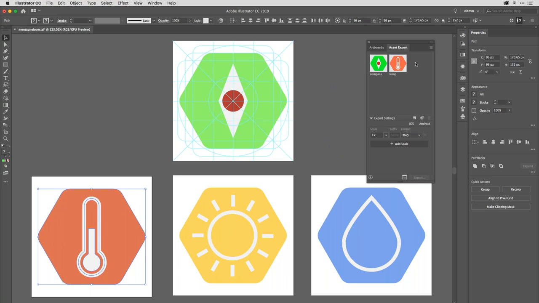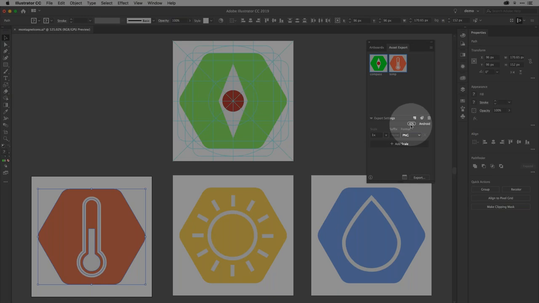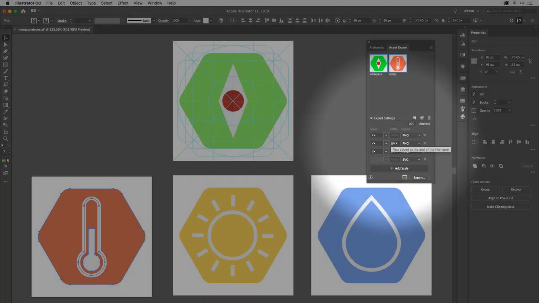You'll see that if I select these items, just click on them, and you can shift click or command or control click if you want a non-contiguous range. But if I select those, I can determine how they're going to be exported. I've even got some presets just down underneath in that area here for iOS and Android. So if, for example, I clicked on iOS, this is what it's going to do. It's going to populate this area with all of these different things. Let me just turn the highlighter off for a second.